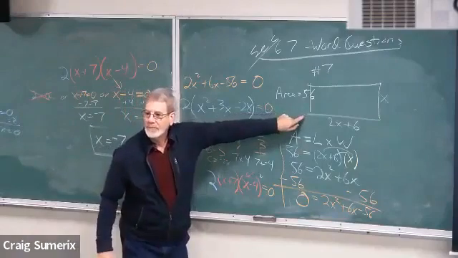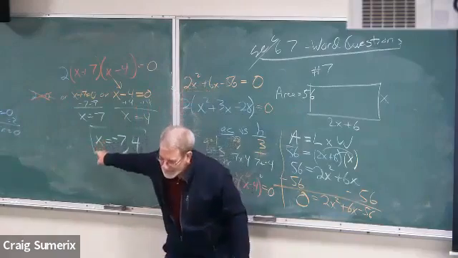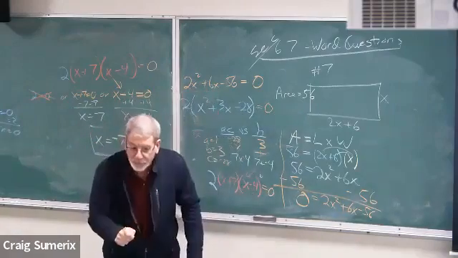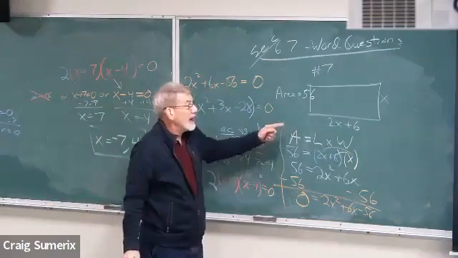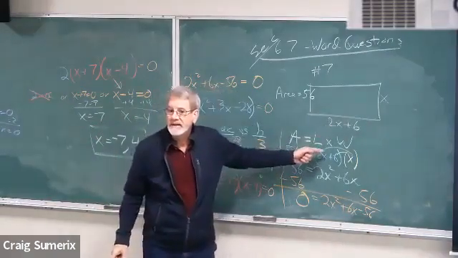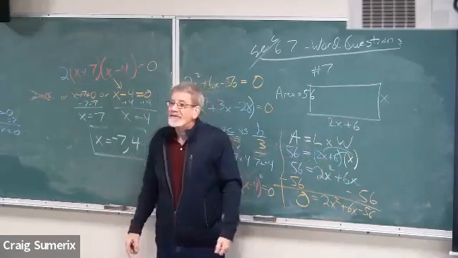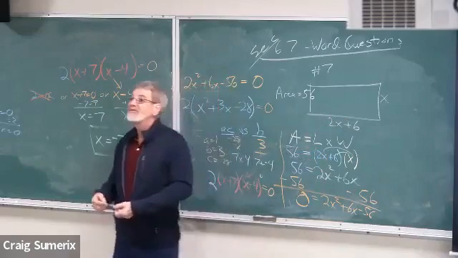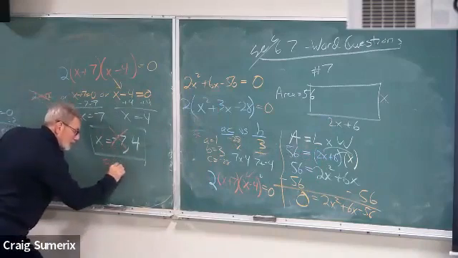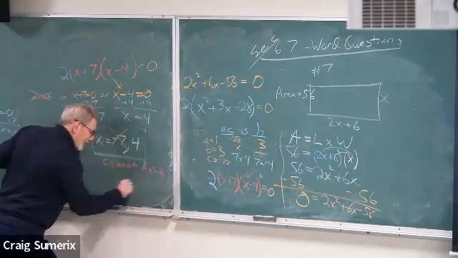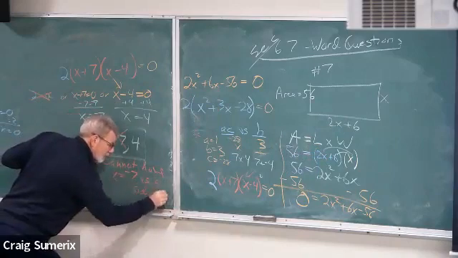Look where we came from. In the real world, can you have a side that's -7? No, you may not. So put a big star in your notes. With word questions, you better check your answers. Because how do you have a negative side? In 107, we're going to call these extraneous answers. They're ones that seem to make sense, but don't. You cannot have x equals -7 as a side of the rectangle.